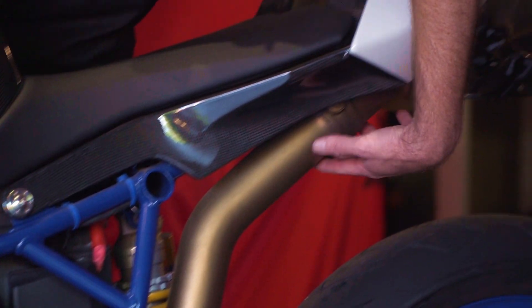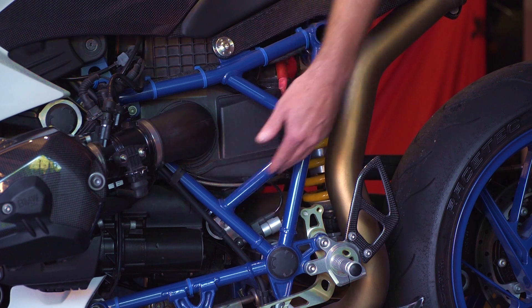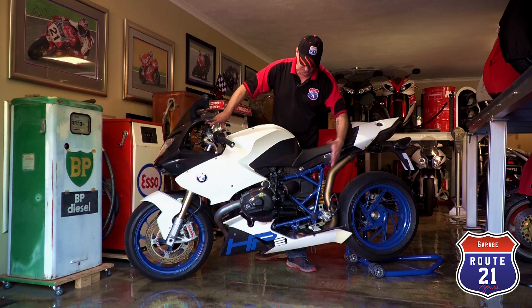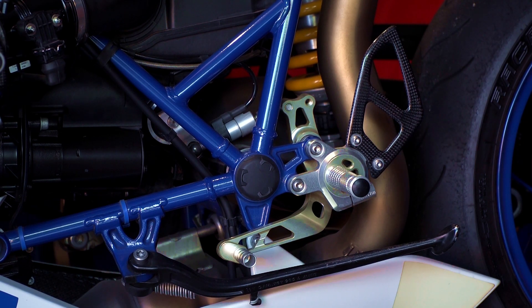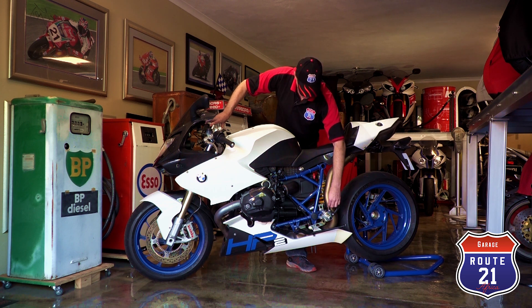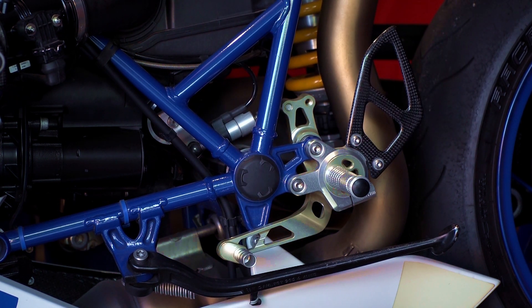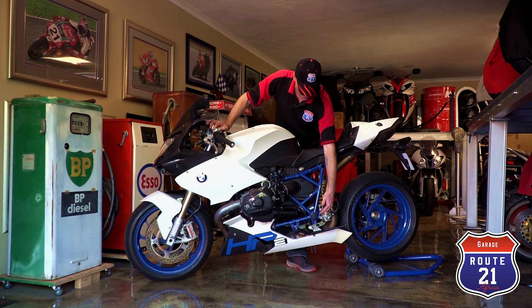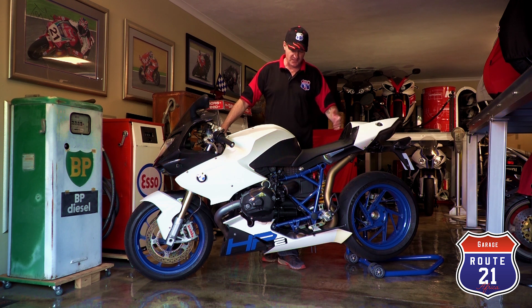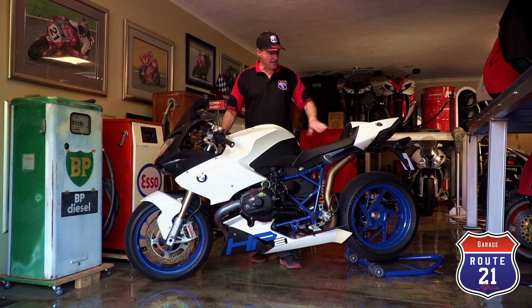It has a stainless steel sculptured exhaust which fits neatly and beautifully under the self-supporting carbon rear end. The frame is a trellis frame and ends here, where you can see the self-supporting seat section. The engine head protectors are in carbon, heel guards are carbon. Everything on this bike is made just to save weight — foot pegs, gear levers, gear lever adjuster, triple clamps — all billet machined aluminium. The eccentric rings can swing through 360 degrees, giving maximum adjustability for height and front-to-rear distance for the best rider comfort and position. The entire bike is clad in natural carbon fibre, masked out to show it all over.